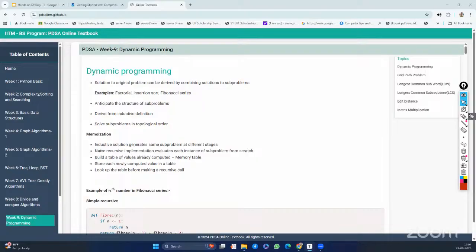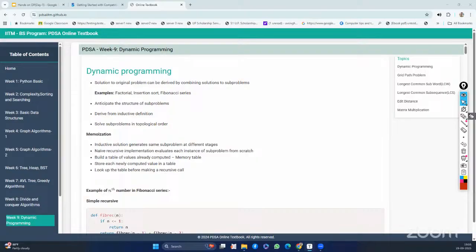Okay, so we will discuss what the term overlapping means. All these terms I am just saying. Then solving each subproblem only once, and storing the solution to avoid redundant computations. What does it mean by solving each subproblem once and storing the solution to avoid redundant computation? I'll take one example to explain this: how we can reduce the computation, where we are computing the same thing repeatedly, by these techniques.